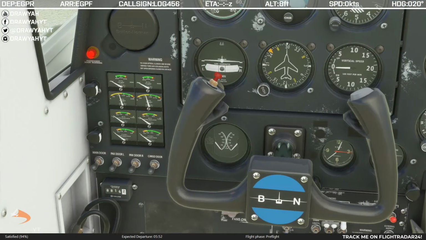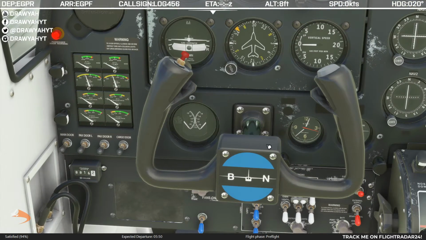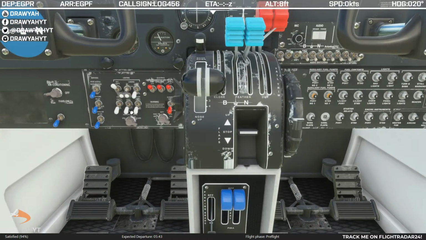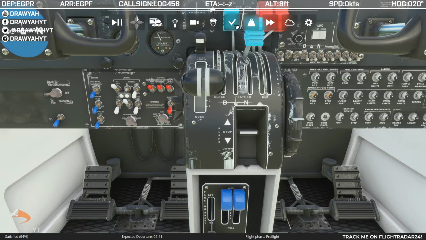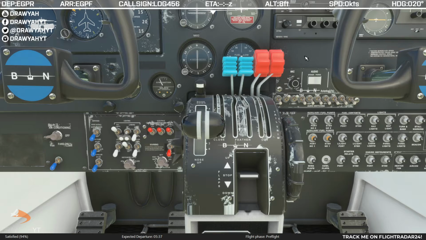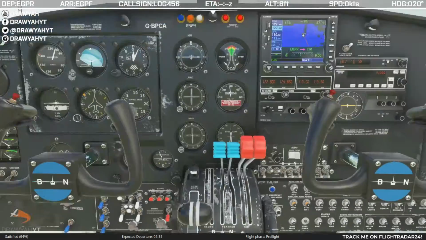As far as I'm concerned now, we are just about ready for engine start. So close all the exits. We will make sure that our beacon lights are active, so that ground crew are ready for engine start. Make sure everything has been maxed out, it's looking good, about 10% throttle in.